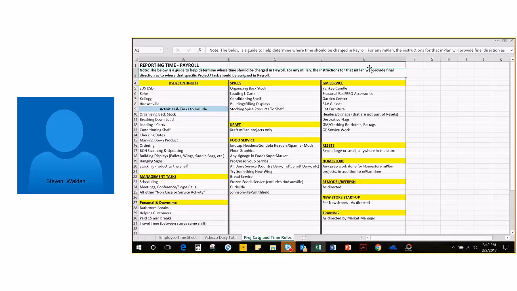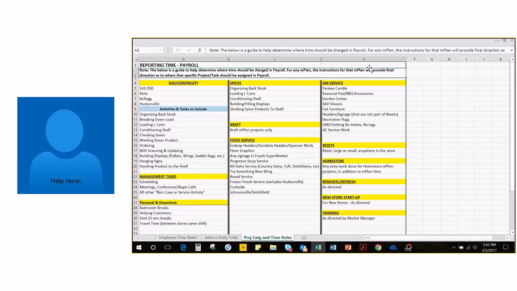Thank you. This is Philip. I can tell you right now there are M plans that I've opened up this week, working on different projects, that there are several that do not have a project code at the bottom. Yep. So the M plan itself has the initials of who issued that M plan. And you'll reach out to them or let Jeff Ramirez know so he can address it. But they can't edit an M plan once it's been issued, isn't that correct? So when it's live, the information you have is what you have to work with. They can't go back in and re-edit any of the instructions.